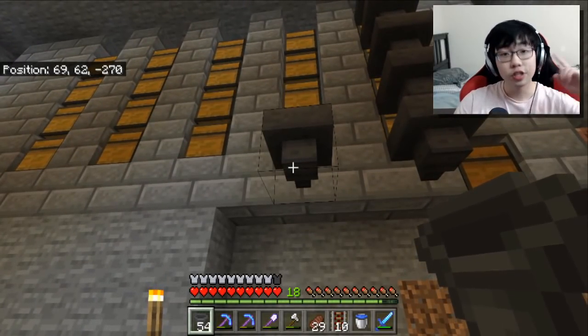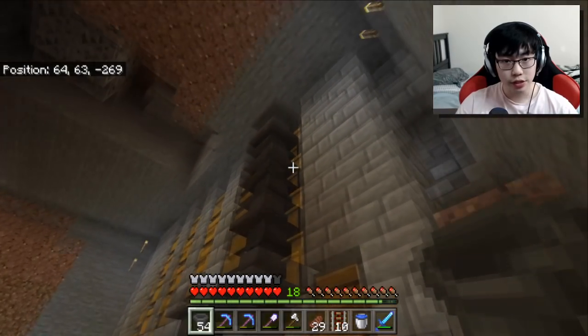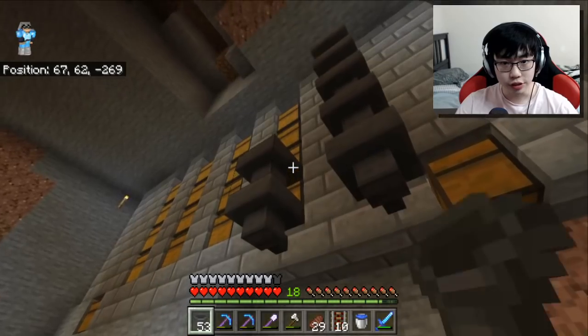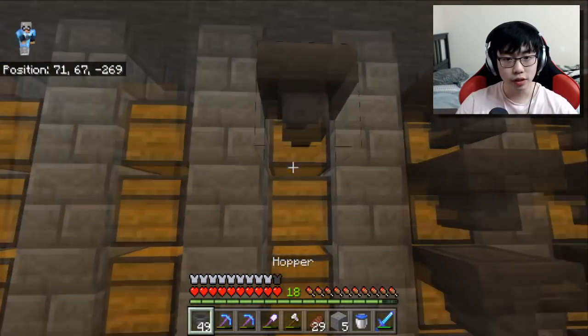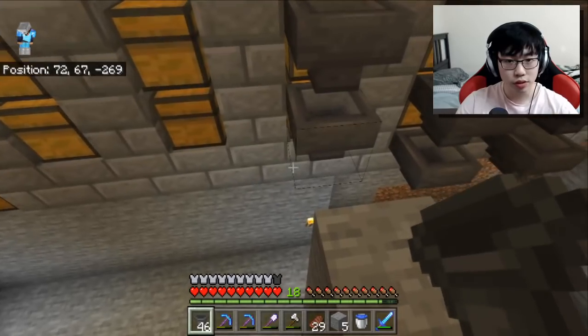But first step to start this automatic sorting system is to put down hoppers that go into the walls just like this, and then just hoppers that go into these chests. So make sure it goes all the way to the top. We're only gonna put these hoppers into the chest that we want to organize. So let's make sure we check these chests. Yep, these are chests that we want to organize.